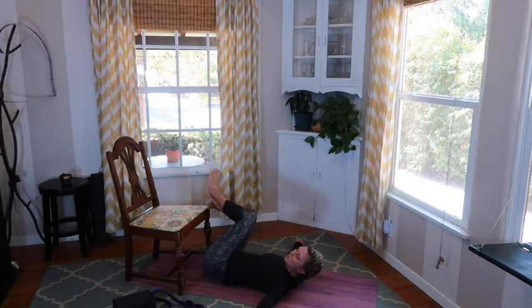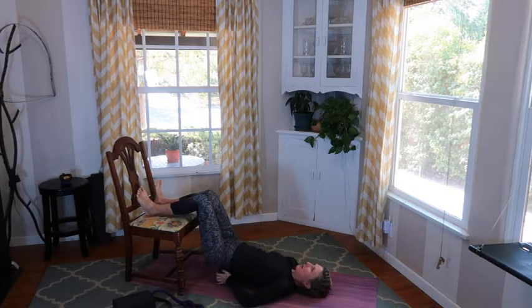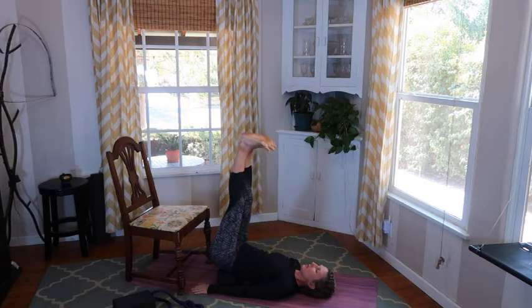Back to center. We're going to do modified shoulder stand one more time, so feel free to use the block or not. Legs are up on that chair. You can lift that pelvis, press that block right there. Lifting up through both of those legs, flexing through those feet, pressing through our hands.